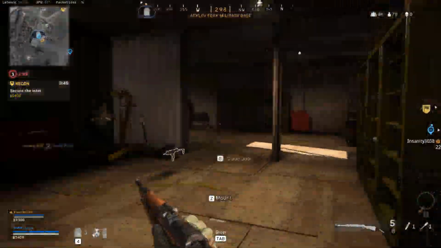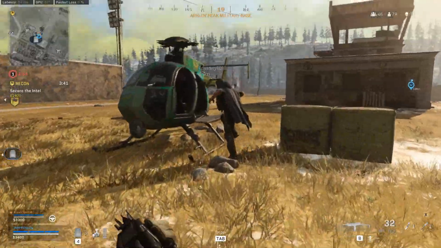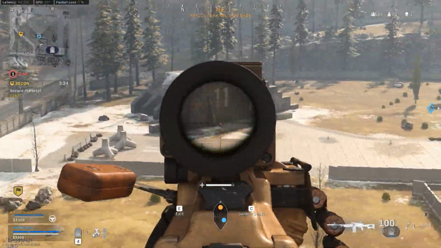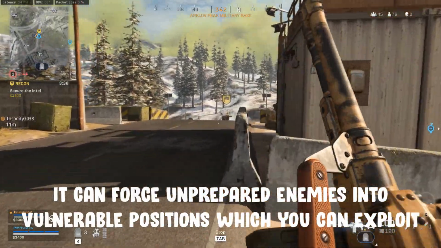This strategy is built on exploiting the rings to your advantage. A lot of players will run from the ring, treating it as just something to stay well away from. While you obviously need to be careful of the gas, you can exploit it to your advantage if you're smart. It can force enemy players to move into exposed areas and make them more vulnerable.